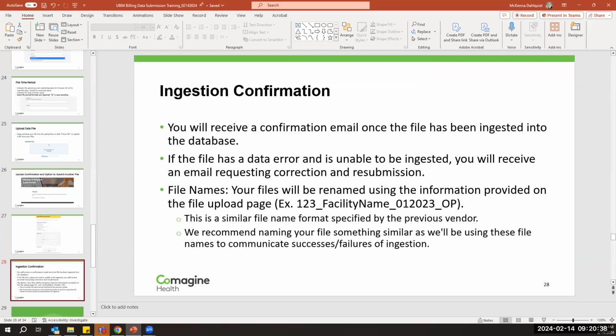Okay, let's go back to questions. If a facility has multiple users, will each one of them need to complete a BAA or one BAA? So one BAA per facility is required. So if there's just that one BAA on file, you'll both need to fill out the registration form and email us saying, hey, I'm submitting data for this facility. This is my name. I know I have a BAA on file, and then we'll get you connected to your facility.